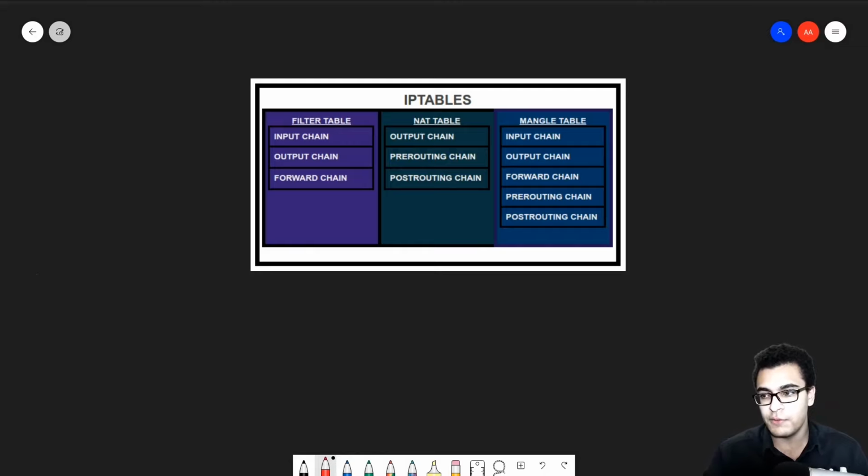All right, so the first thing we're going to start off with, as I said, is to understand exactly what iptables is, how it works, its relation with netfilter, and I'll be using the whiteboard to explain all of this. So firstly, what is iptables and what is its relation to netfilter? Because a lot has been made about whether or not there is any difference between netfilter and iptables. Well, netfilter on Linux is the firewall framework, and iptables is a utility that is used to manage and control netfilter.